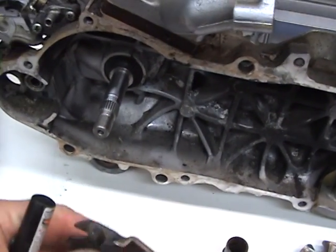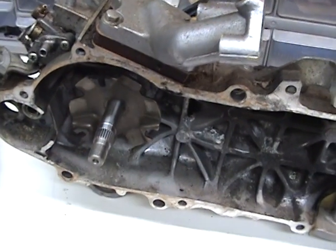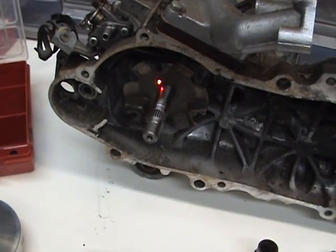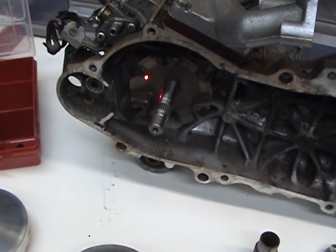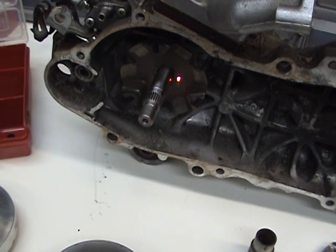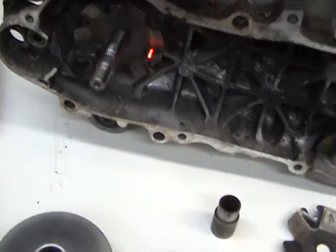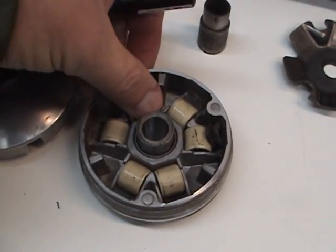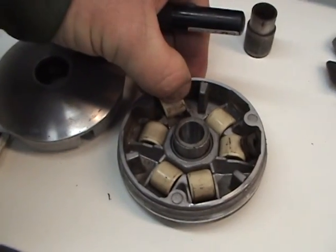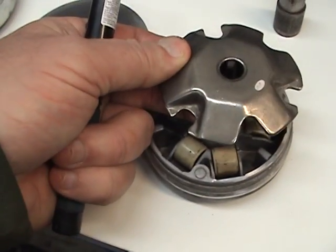But as the variator sits, the ramp plate sits right here against the crankshaft. Now with centrifugal force, as that is spun faster and faster, the weights, which are right down here, and there are 6 of them, start to push out, just like on a Ferris wheel, or a child's toy, but I can't remember what it is. Anyway, the centrifugal force starts to push the weights out. They roll out through centrifugal force, all at the same time, and as they roll out, the ramp plate, which is right here, starts to rise.